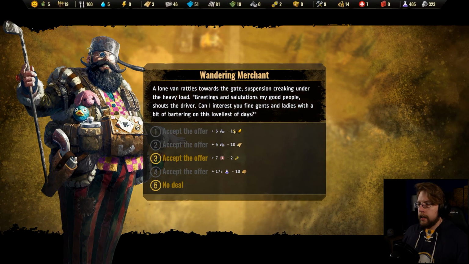Okay. Wandering merchant, a lone van rattles towards the gate, suspension creaking under the heavy load. Greetings and salutations, my good people, shouts the driver. Can I interest you fine gents and ladies with a bit of bartering on this loveliest of days?